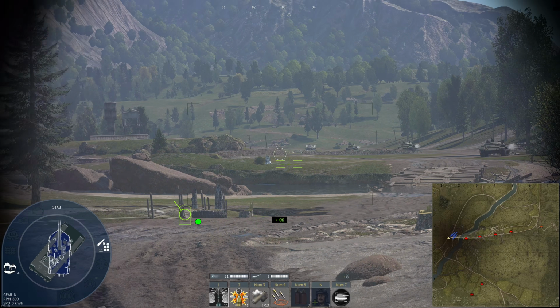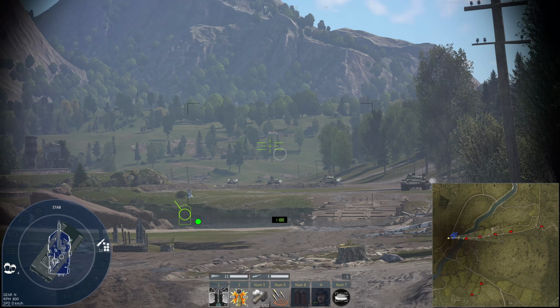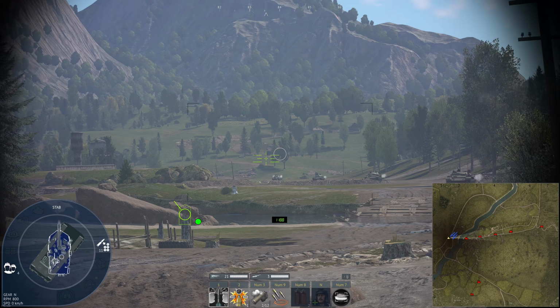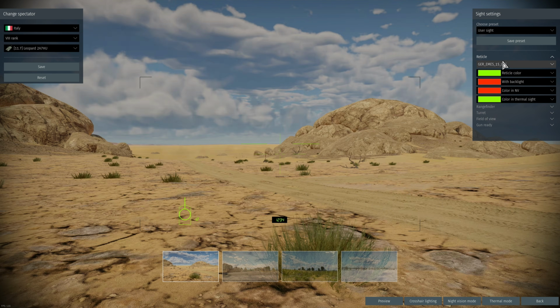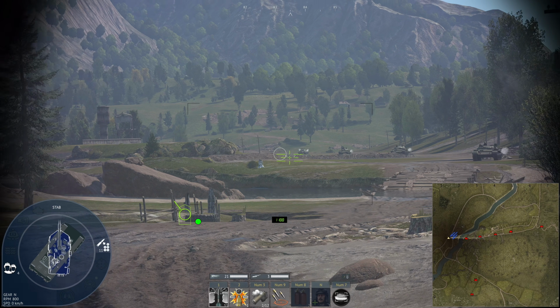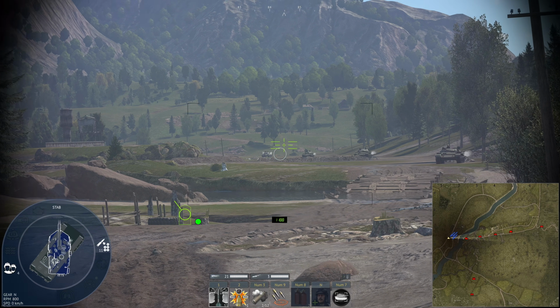Also, does anyone find it rather unsettling that all of these elements are locked and don't follow the actual cursor, such as the FOV, the turret indicator, gun ready, and rangefinder? Which is why I would love an option to lock these other sight elements to the relative movement of the reticle, because you can clearly see the reticle does not stay locked to the center of the screen. So it would be nice to have the rest of the elements move along with it.